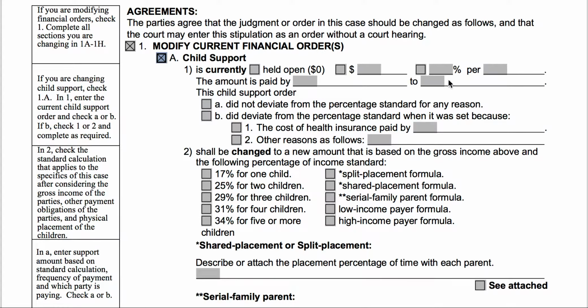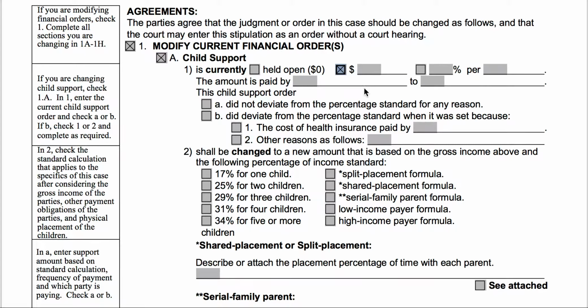The last one is pretty unusual, but for some of you, it's possible that your order was made as a percentage order. So don't confuse that. If your court said, we're going to take 17% of your income, which is $250 a month, that's different than if they just said it's going to be 17% of whatever your income is. But if your order is that way, then you'll check this last box. So again, held open for zero. For most of you, it's going to be this box.